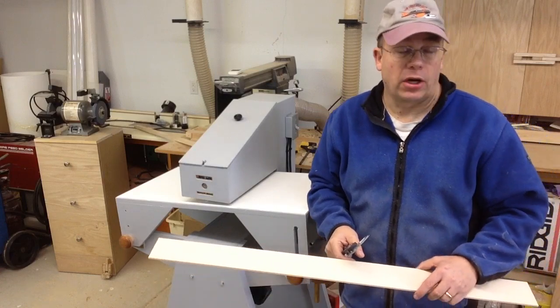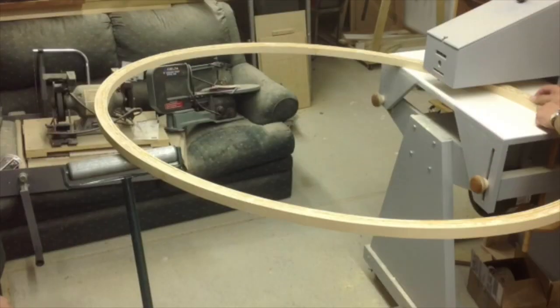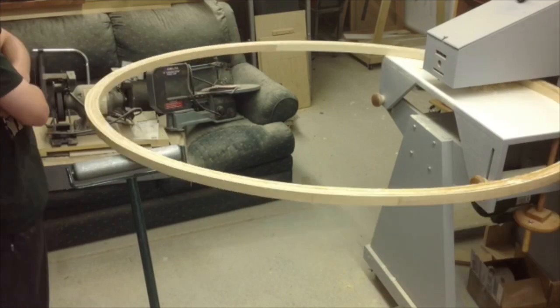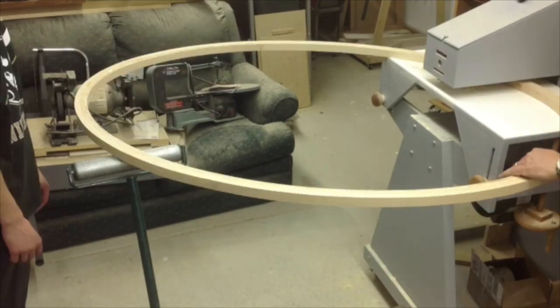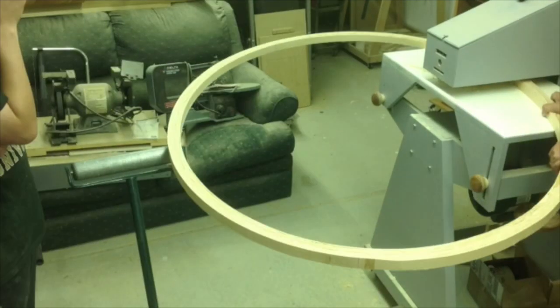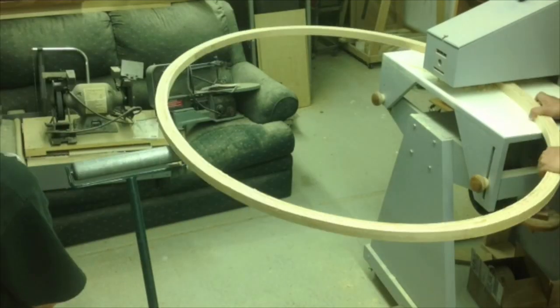Only a few more hundred slices to go. Here's a time lapse of me using the drum sander for the very first time. Now you can see why I had to make an open-ended one. And Pete had to get a face in the camera for a second.